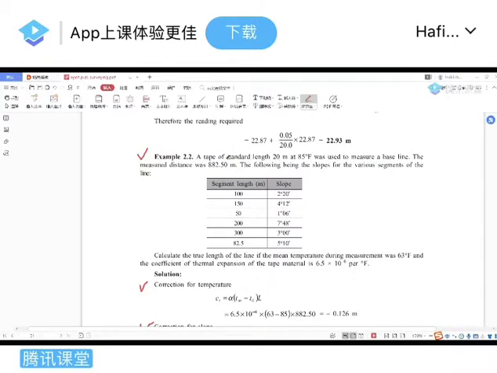Now some people ask, what do you mean by a standard tape? Here, a standard tape is defined to be the tape at 85 Fahrenheit. This is your tape. So now the temperature is 85 Fahrenheit. Minus 18 degrees Celsius. I don't know, some of you probably use Fahrenheit. Anyway, 85 Fahrenheit, and the reading is 20.